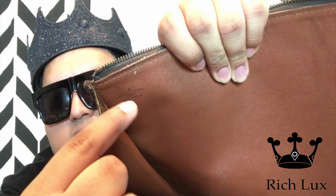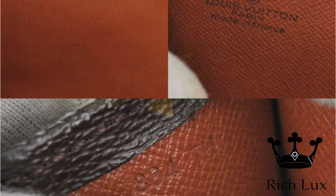How I authenticated the item is, first things first, I look for a stamp. And I know you can't see it, so I'm going to insert a photo. But it says Louis Vuitton Paris here. And then on this side, it's a stamp that's indented, and it has a date code and some letters.